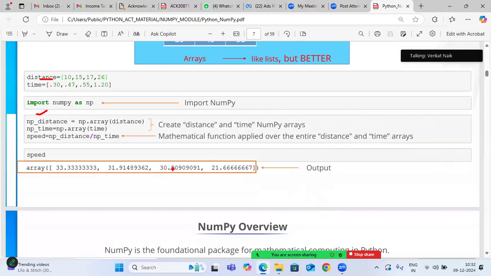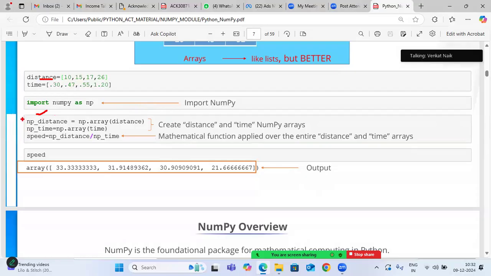Whatever operations we apply on NumPy come under the TPU, the Tensor Processing Unit. Clear? The way it allocates memory and performs operations is completely different from the list. We should not compare a list with NumPy, though they look the same, because internally the storage is completely different.